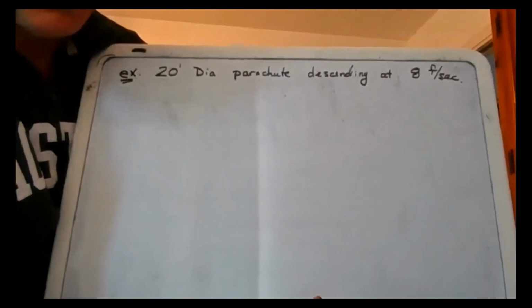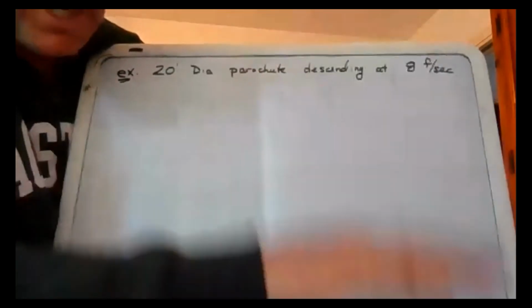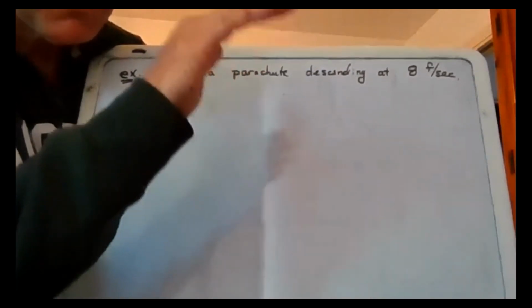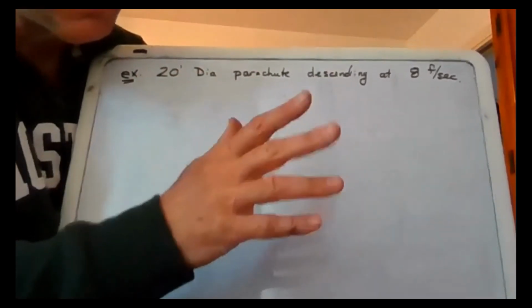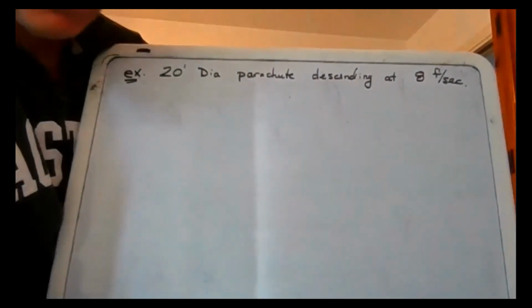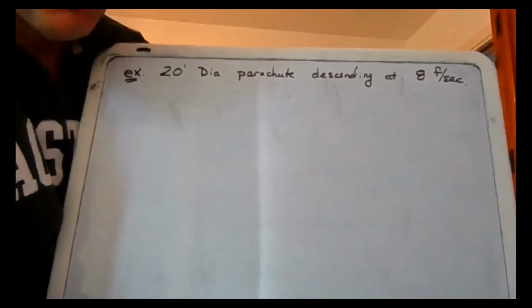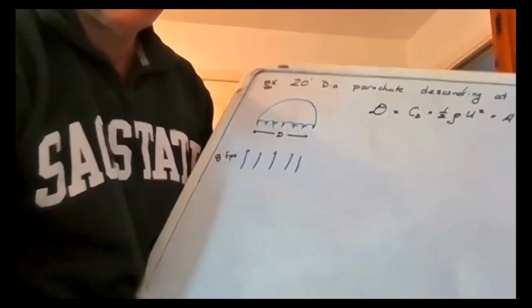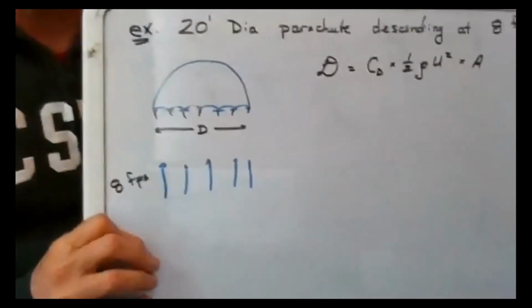I mean, visualize that. Would you want to hit the ground at 8 feet per second? That's like going from the ceiling of your room to the floor in 1 second. We don't want to go a lot faster than that. Okay, well, the first thing to do is to get a drawing to represent the situation. Go ahead. All right, well, I've made some progress.